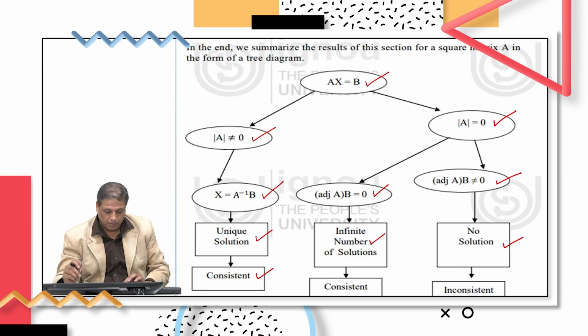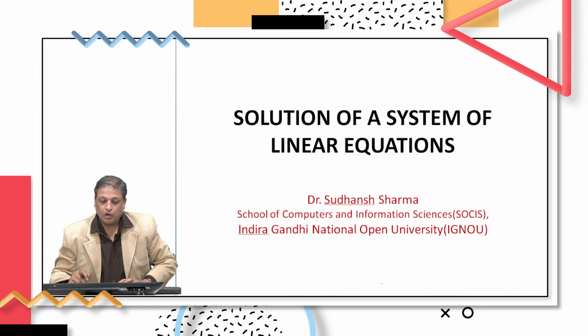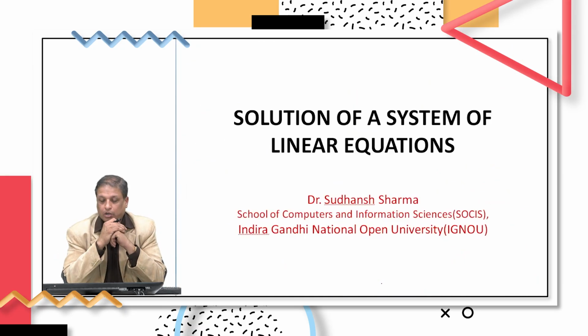So this is all about the concept of the solution of a system of linear equations, and in this session we learned how to determine the inverse of a matrix. Apart from this, we also learned how to solve a system of linear equations. We also revised our understanding of cofactors, how to determine a cofactor matrix, and how to use the cofactor matrix to determine the adjoint of a matrix.